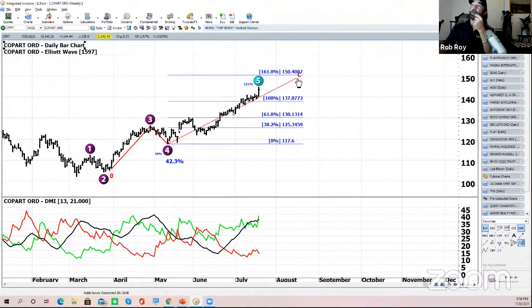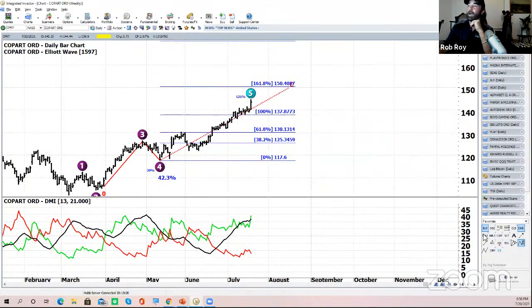All right, so there's the target 150 on the extension, and that makes sense. Look at that. This stuff is amazing. It amazes me every single day. And how many charts have I seen like this? It still blows me away every time. Look at the consolidation at the 100%. I don't look at these ahead of time, by the way.